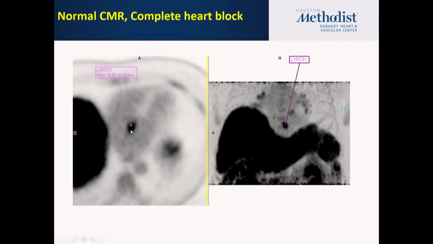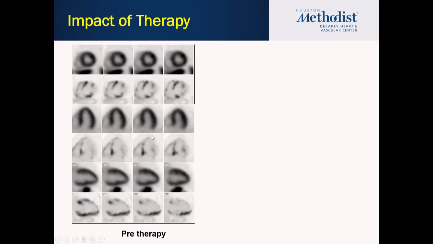This is a young patient who came in with complete heart block, and the CMR did not show any LGE, but there is significant FDG uptake just at the basal septum in this case. This is kind of the classic example where potentially you might have a normal CMR in a case of a high index of suspicion. Now, the amount of inflammation may not be the entire area that you see here, but it's primarily smaller, but because of the amount of FDG uptake, it might appear to be a little bit bigger.